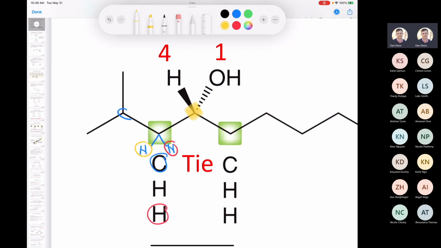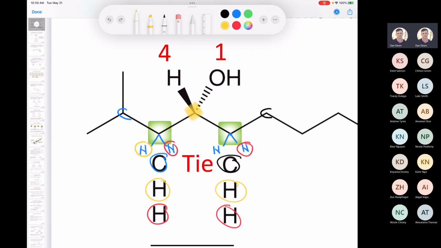So a carbon, a hydrogen, and a hydrogen. What's the other carbon, the one on the right? What is it attached to? It is attached to a carbon. It's attached to a hydrogen. So let me just try to be consistent here. So a hydrogen and a hydrogen. So I've got a hydrogen, and it's also attached to a hydrogen. There's no point of difference. All of these are tied.